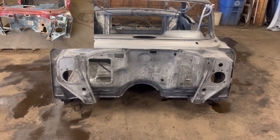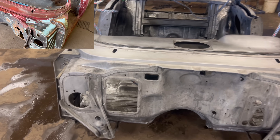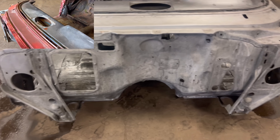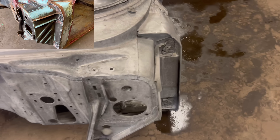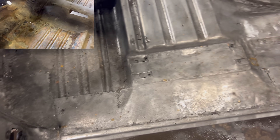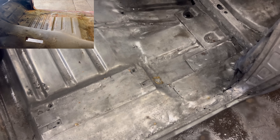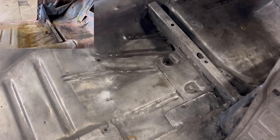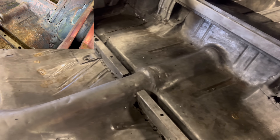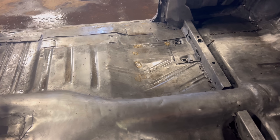There was a whole bunch of work done to this thing — just layers and layers of metal. We're going to have a closer look. Up front in the firewall and the dash and everything, it's actually pretty solid, not that bad. Come along the side and look at the floor — this is where a lot of the stuff's going on. You can see these panels just welded together, patches stacked on top of each other. We've got some rust coming through in a few spots, and a lot of brazed patches.